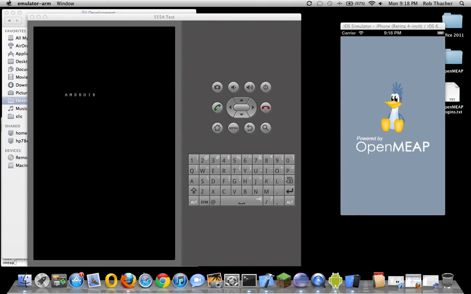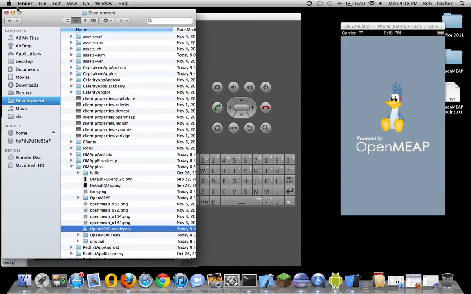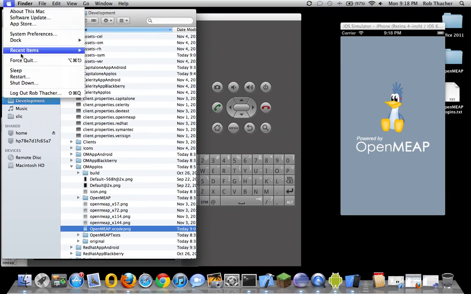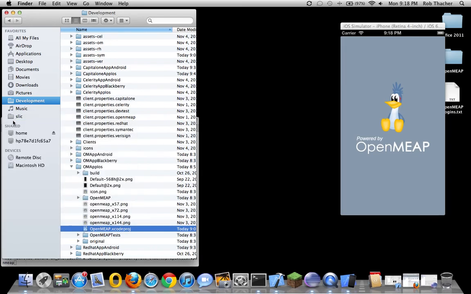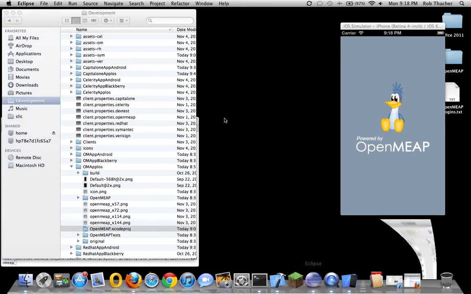for some reason it's locked up my laptop. So I'm going to go ahead and force quit the simulator. Go back into Eclipse and run it again.